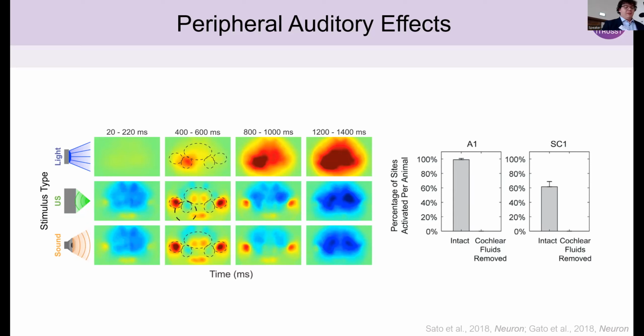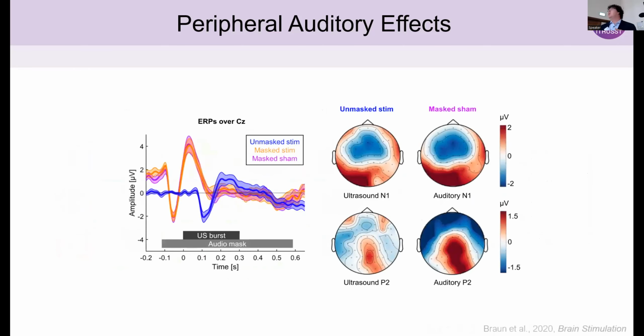And we're seeing a relatively similar finding in some human work. Here we see some EEG data, ERPs, and here ultrasound has been applied both with and without a masking stimulus. And then there's a sham condition where they've used a masking stimulus as well. What you can see is that the neural activation pattern is very similar, also indicating that it has its root in auditory peripheral stimulation. So this really highlights the substantial impact that these peripheral confounds, particularly auditory confounds, can have on common outcome measures of neuromodulation that we use in neuroscience. So I'm going to segue over to our own research, but I will get back to this later.